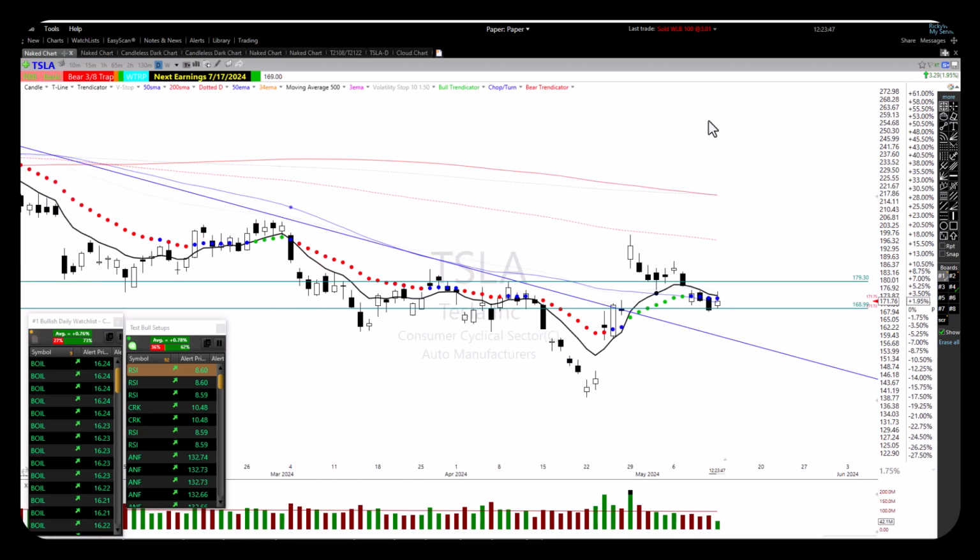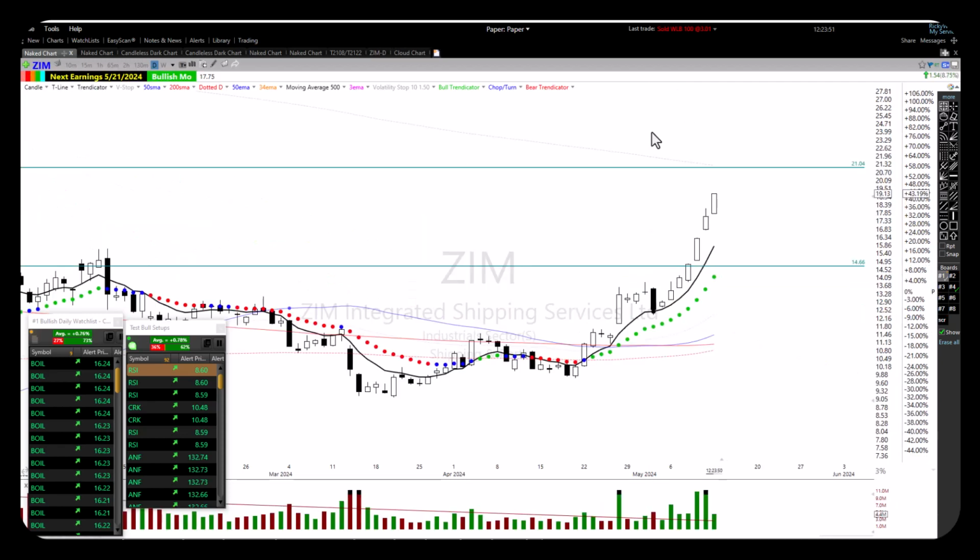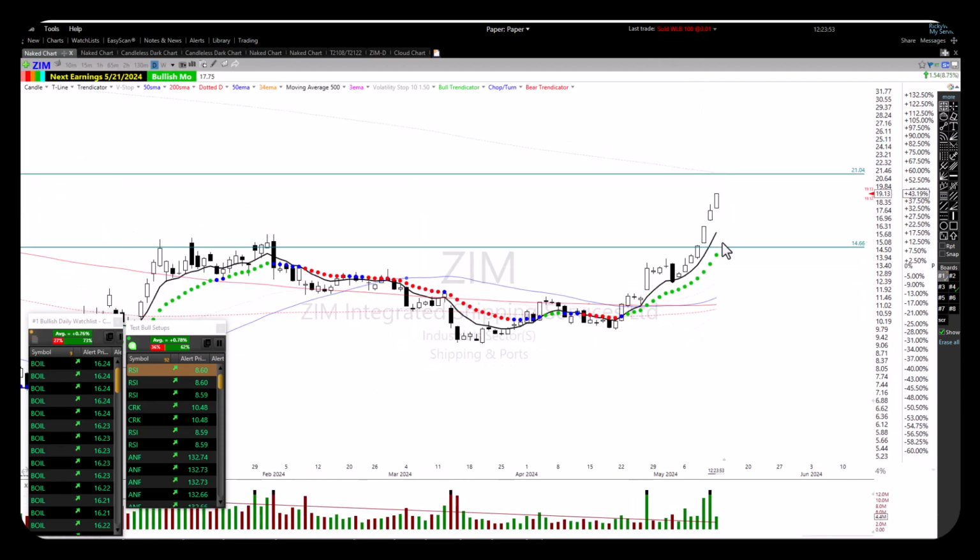All right. What else do we have up here? Take a look at Zim. Wow. So Zim is one of these charts where if you look at Zim and you say, well, I've missed that chart, you immediately move on to another chart. You're welcome, JC. If you immediately move on to another chart, you might be missing out. This is the kind of chart that I want flagged. See, I have it already flagged.